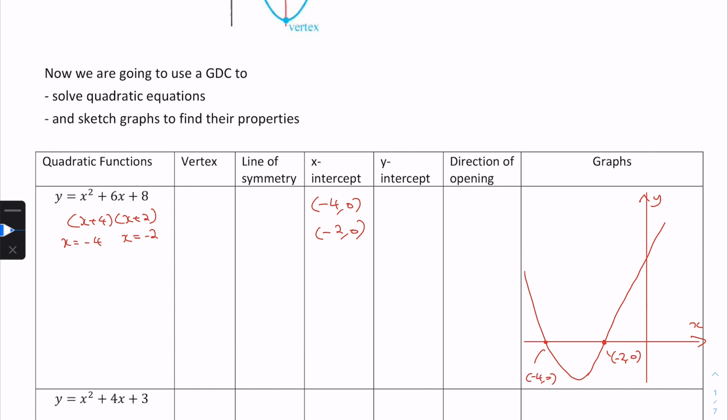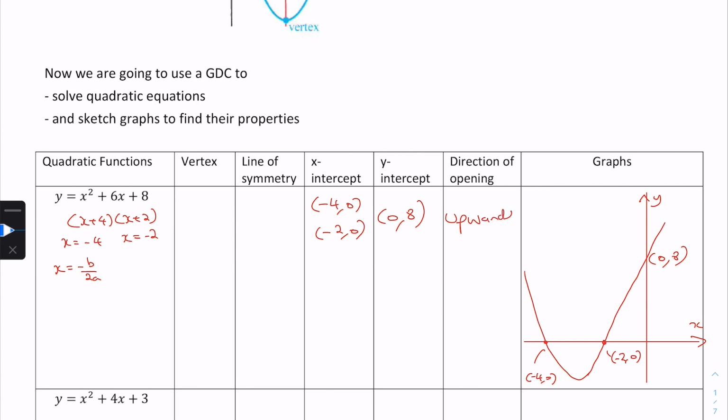Okay, so what will happen next? Well, we know that the line of symmetry should be between these two numbers. So you could be using the formula x equals minus b over 2a. And having found the two x-intercepts, we can now work out easily the y-intercept, just by looking at the number at the back. So that means that the y-intercept will be (0, 8) here. The direction is obviously upwards. I've already drawn it because it's a positive x squared, so upwards is what you should write here.